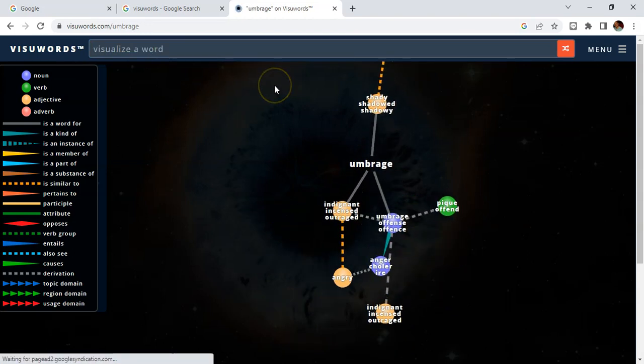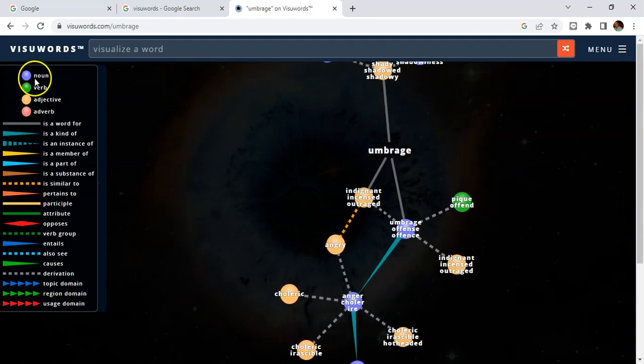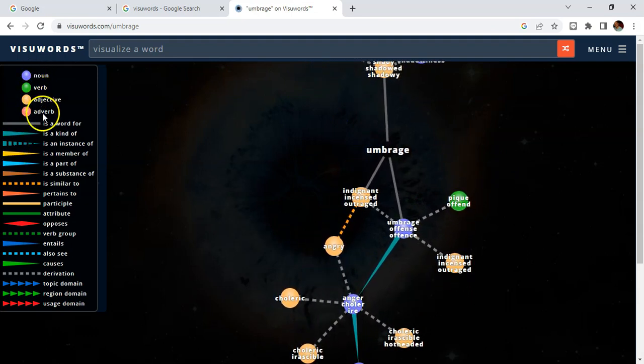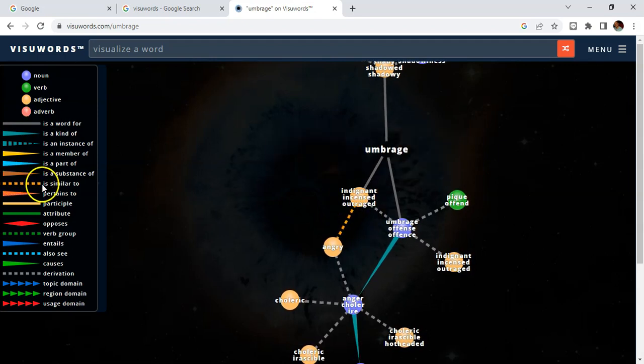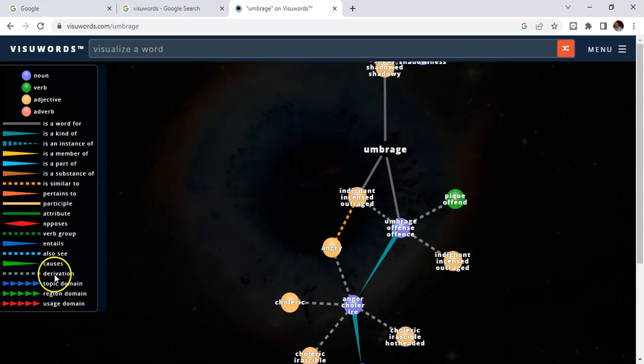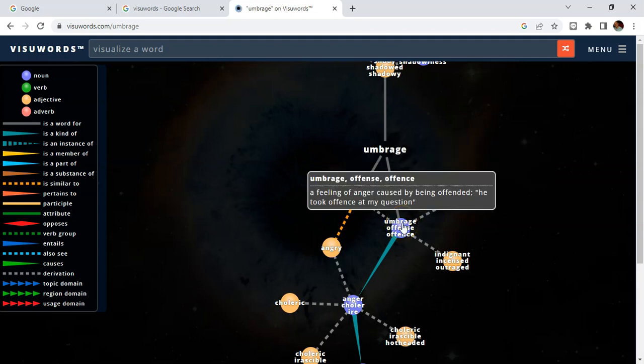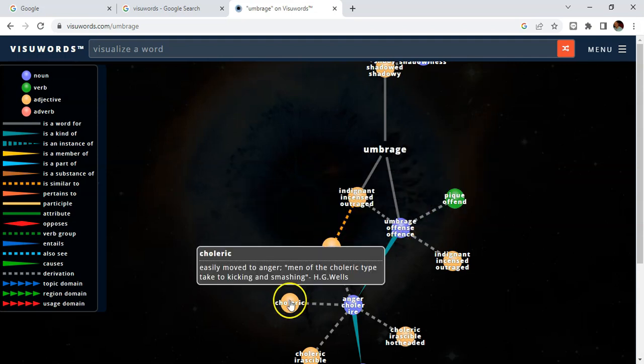And it's going to give me the details of that particular word, what it means. As you can see over here, you can see which ones are nouns, verbs, adjectives, or adverbs based on the color. You can also see the connection. If it's a similar word over there, for example, that's gray. So the gray dotted lines is a derivation of it. If I want to find out more about that, I put my mouse over it and it gives me a definition so I can get it in more detail. Even if I put it over the original word, you can see what it means. And all these words can have their own meaning.